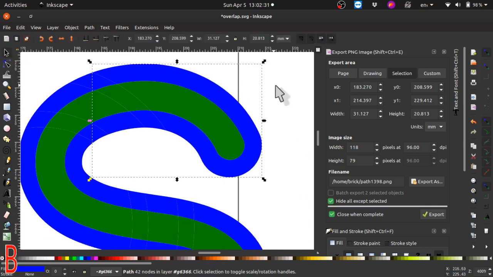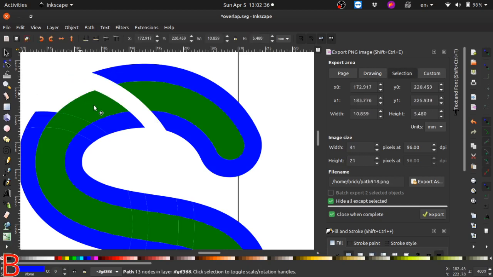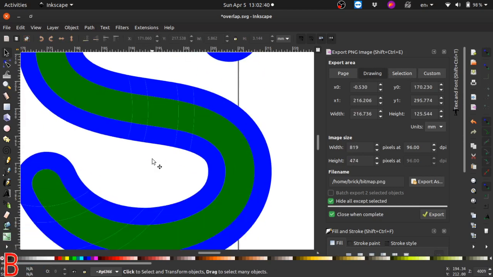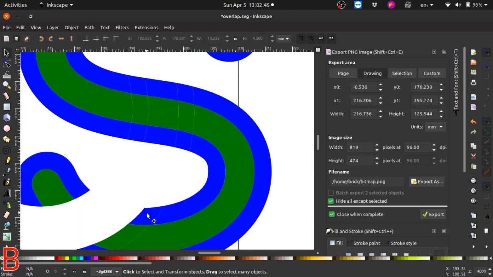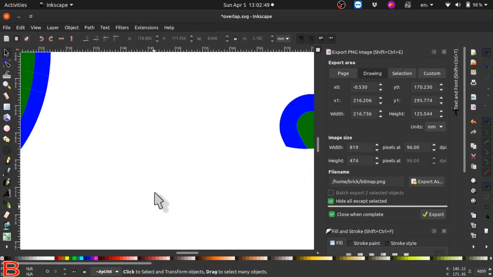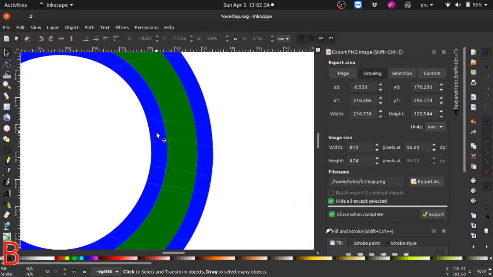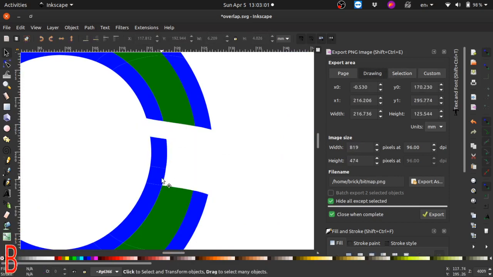So wherever it's going to go behind, I want to erase. Delete, delete, delete. Delete, delete, delete, delete, delete, delete, delete, delete, delete, delete. Okay, and then where it's going to go through, I want to keep. And here the O will be behind the S, so I'm going to delete these. Delete, delete, delete, delete, delete. Okay, perfect.